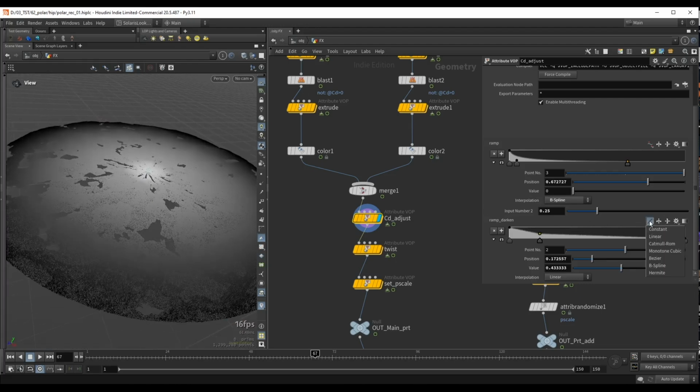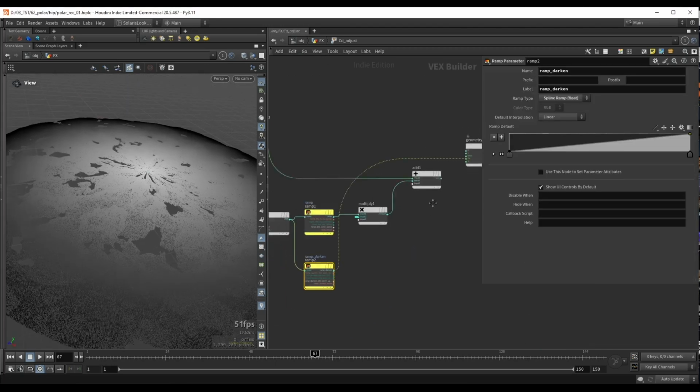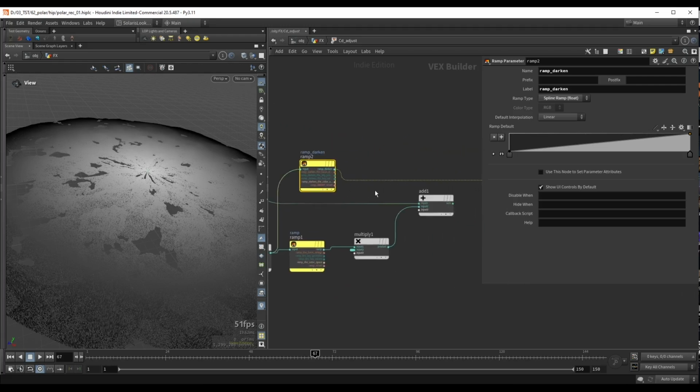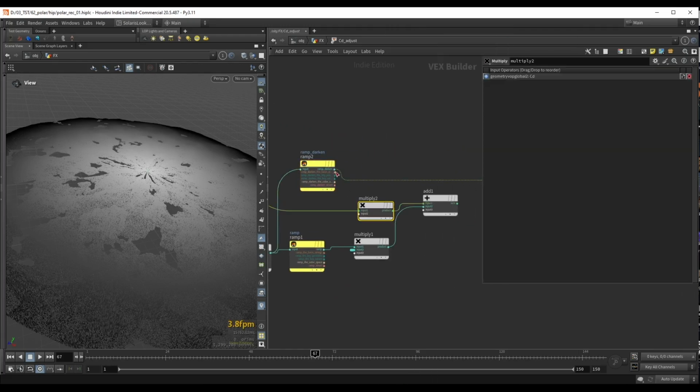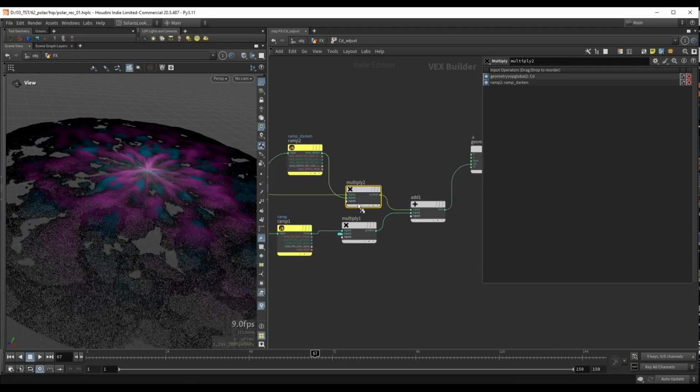We'll use another point here and set this to a B-spline, but what we are going to do with this value is just multiply this over what we have. So we can actually grab this ramp here, and this CD, before we do our add, let's do a multiply with our second ramp that we created, so the darken ramp, and then we run our add, and then we can plug this inside the CD. So if I were to enable and disable this, we can see the result that we get.